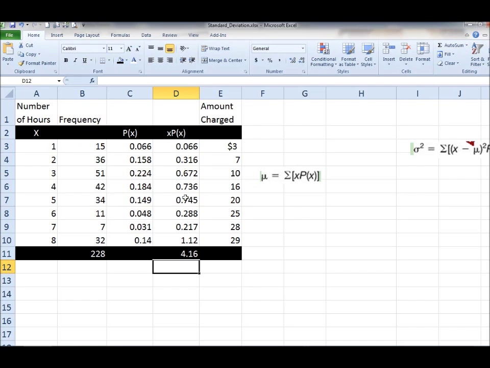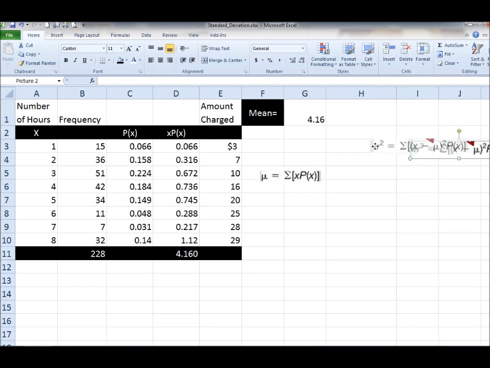Also, if you organize it into a spreadsheet like this, which is nothing more than a paper with columns and rows, you can email it to me so that I can maybe help you find your mistake. Okay, so now we know the mean, and I'm going to type that up here someplace. I'm going to say that the mean equals 4.16, and I might need to increase the number of decimals. Okay, so 4.160. I don't even really need to change that, because they asked me to do everything to 3 decimal places, right? Okay, so here's that value.